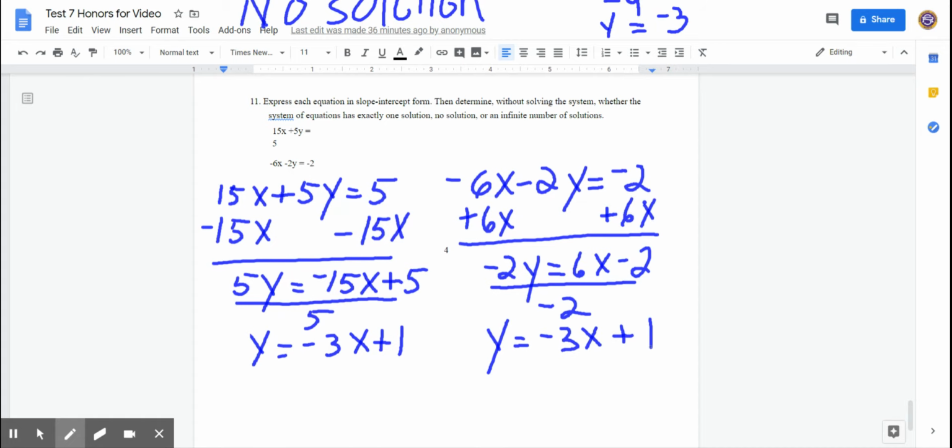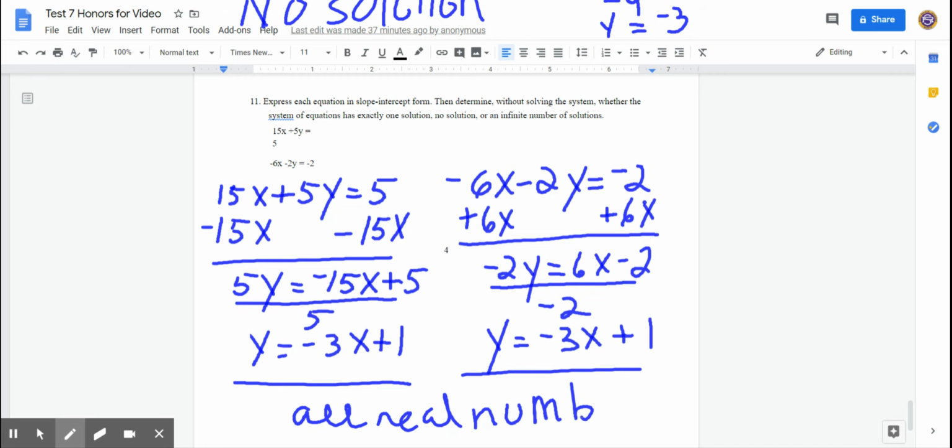Well, now you need to compare the two lines. Those two lines are exactly the same. So again, you say to yourself, what am I trying to do? I'm trying to find where they intersect. Well, if these two lines are exactly the same, that means they're going to be the same line, meaning they lie right on top of each other. So where do they intersect? Everywhere. So what's our answer? All real numbers.